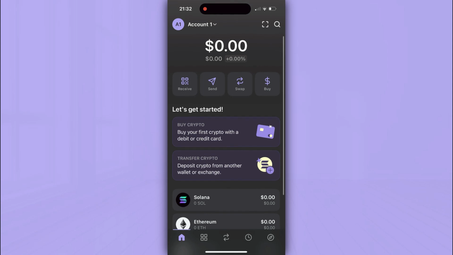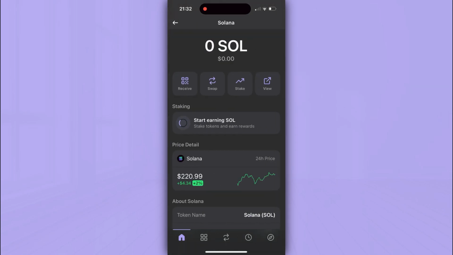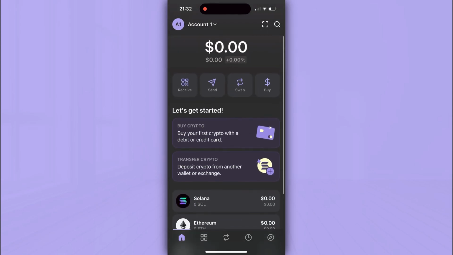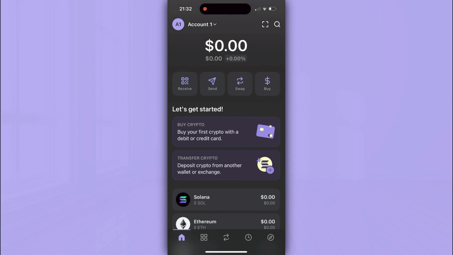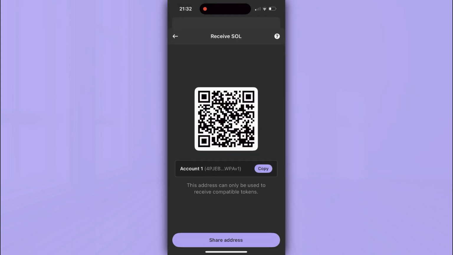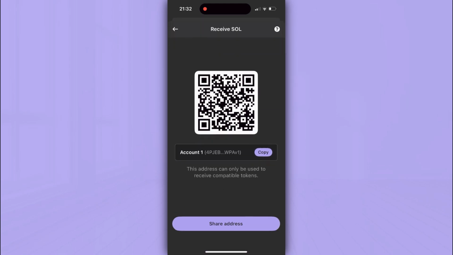Now here, in order to purchase any meme coins, you need to make sure that you have enough Solana on your account in order to pay for gas or, in other words, commission. If you don't have it, then you need to tap on the Solana icon and here you will be able to see the receive option. So if you tap on receive, you will be able to see its QR code as well as the deposit address. So you can copy this address from here, go to any other wallet or crypto exchange and make a Solana deposit into your Phantom Wallet.